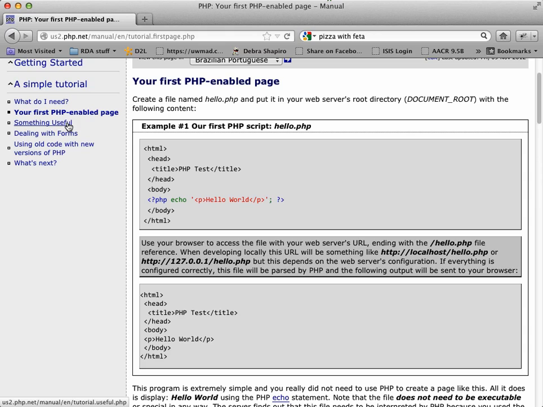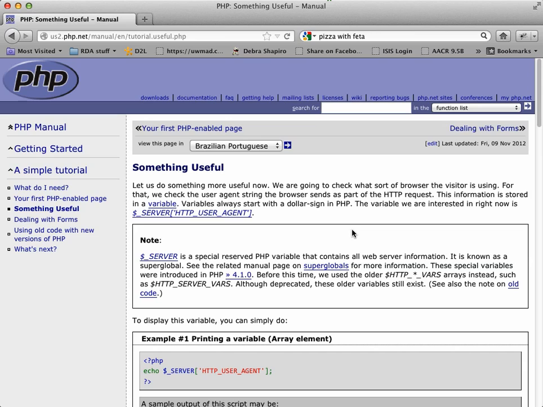Sort of to describe some of the things that PHP can do, if you start browsing around through this table of contents, you can see here it says something useful, and this is talking about a PHP variable called $_SERVER. You can see in the note that $_SERVER is a PHP variable, and this is something that you could use as a website administrator to find out all the browsers that people use to access your website.